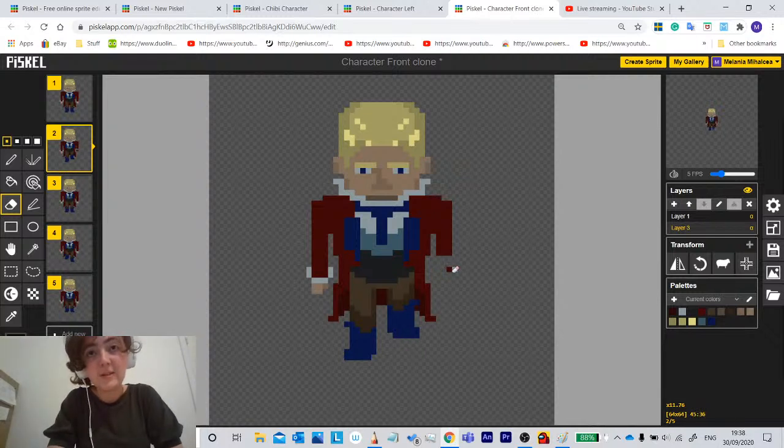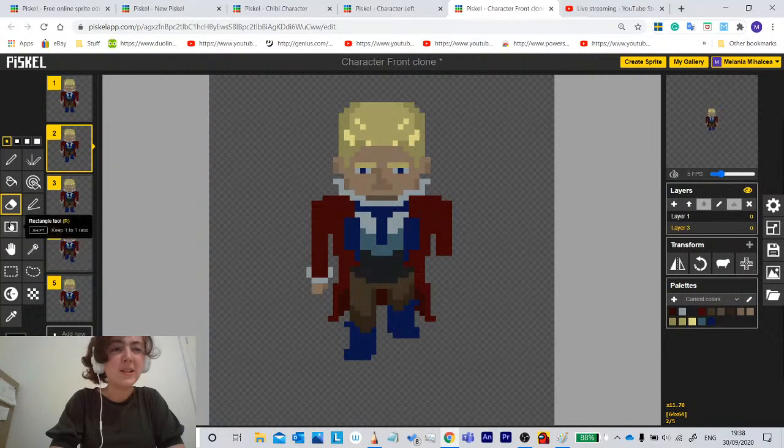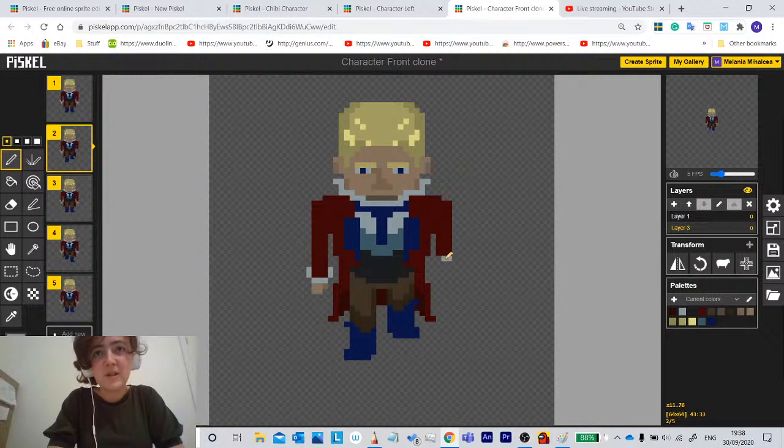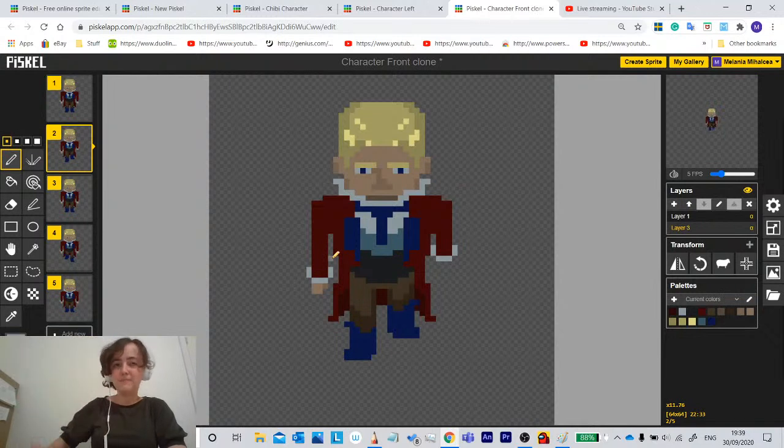So that would just mean erasing everything, and it might look a little weird right now, whatever I'm doing. But the illusion itself is given when you have all the frames together. So there. You don't really need this hand here because we can just say that it has gone out of view.